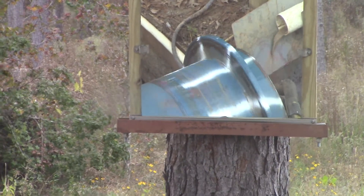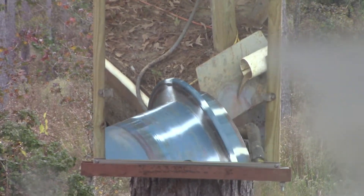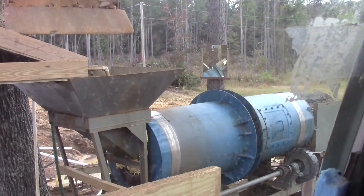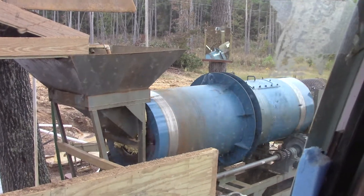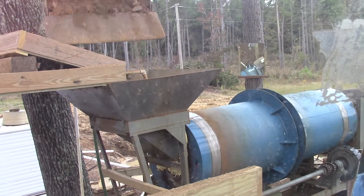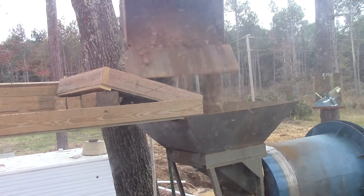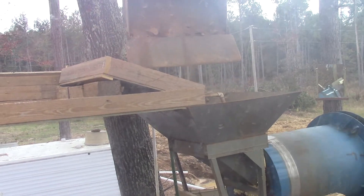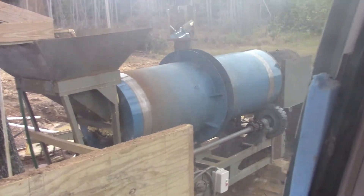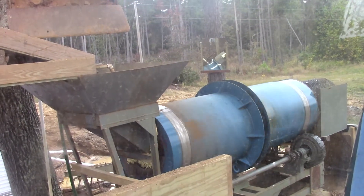I painted white stripes on the scrubber so I can see it's spinning. Because if that stalls out, I've got to jump out real quick and go down there and help spin it. But now I can monitor that we're running fine, so I can dump the rest of this ore in — I can hold this with one hand. Those big rocks will break up in this scrubber trommel most likely, and if not, they go out the oversize chute. I can monitor everything from here and it's working properly.